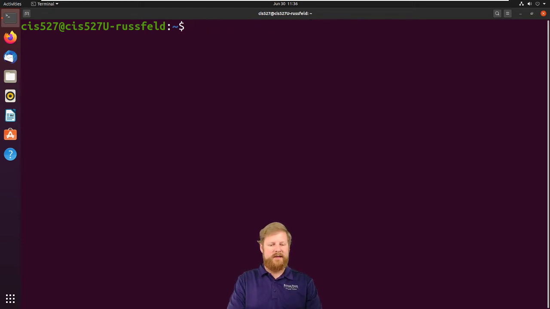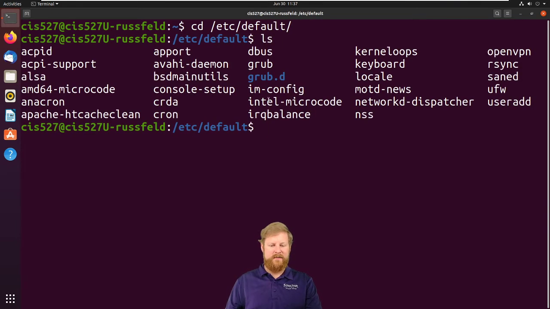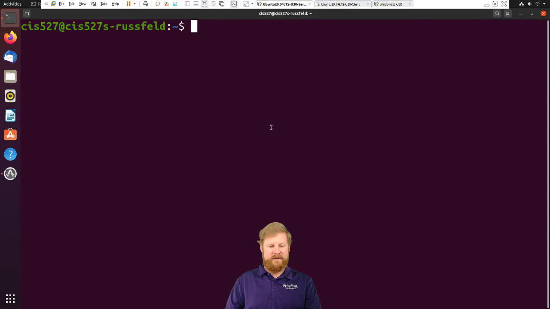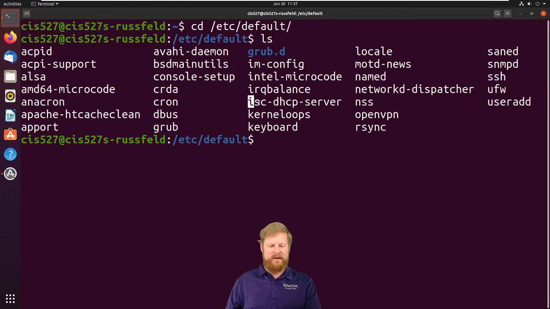Okay, so the second part is your DHCP server. And the DHCP server configuration is pretty simple. However, I'm going to call out one thing real quick. If I go to /etc/default on the server, you'll see there is a file called isc-dhcp-server.